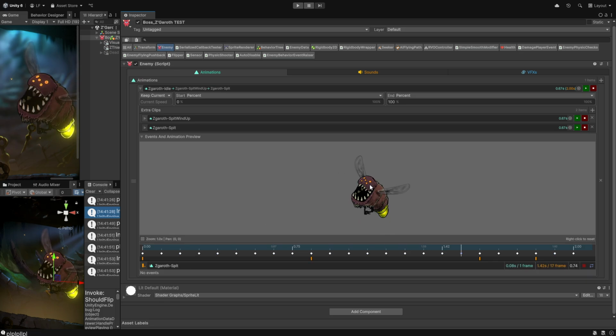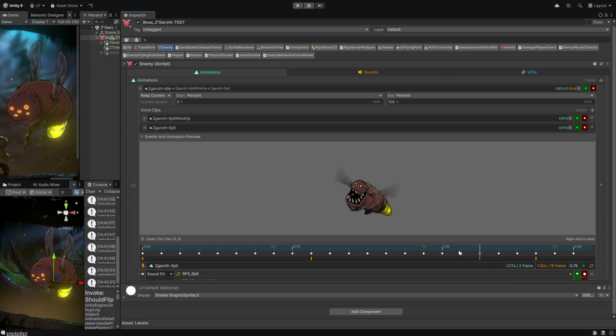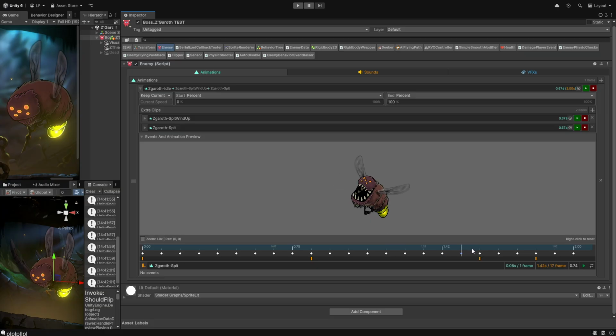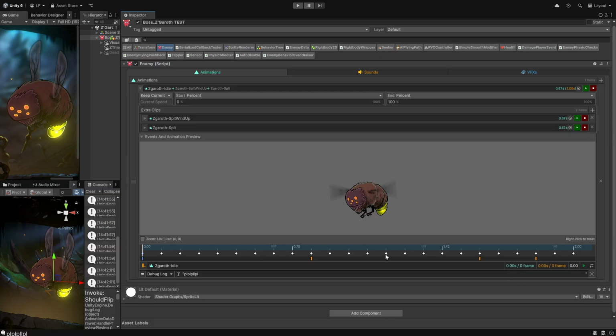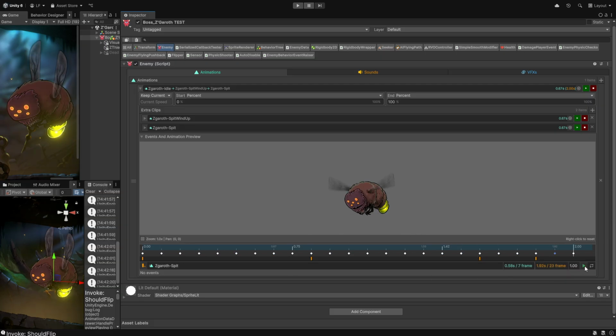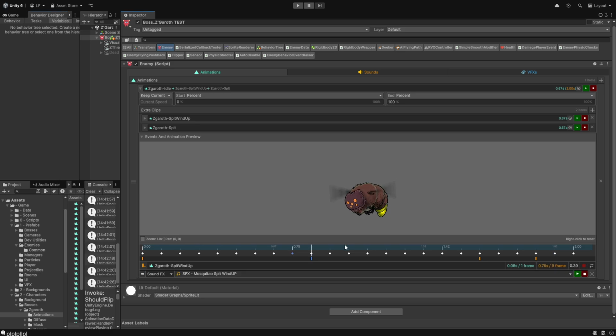Would be awesome to have the visual effect here, but it doesn't. But I can just take a look and see if the timing's right. So I don't need to just stop. I don't need to know, okay, I need to wait for half a second and check again. I can just see here where I want this to be played. And I can visualize the sound effect here and the visual effects there. If I don't need to visualize the sound effects, I can just be working like this and just, oh, let me see if the sound is right. It is pretty good.